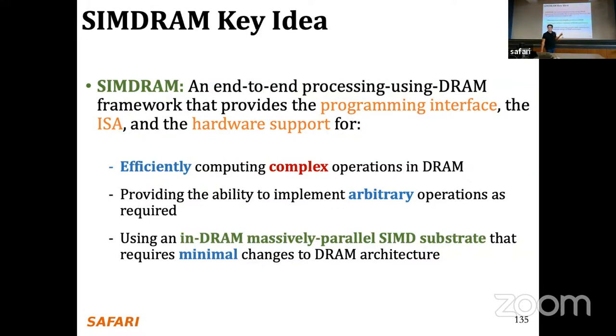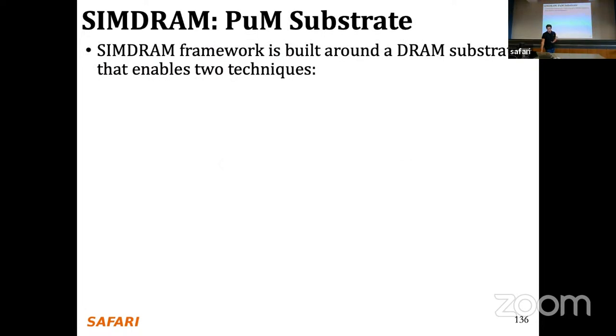I think I didn't mention it when I talk about Ambit. The area overhead of Ambit is like 1% or something like that. It's completely negligible. And SIMDRAM doesn't add any extra hardware to the DRAM subarray or to the DRAM chip itself. SIMDRAM, for example, needs a way of transposing data, as you will see, because here we are going to represent data, or we are going to lay out data in a different manner, not horizontally as usual, but vertically. And we need a unit that transposes the data, but this unit is not in the DRAM itself. In the paper, we propose to place it near the memory controller, but that's something we will talk about at the end. Let's first focus on the processing using memory substrate.